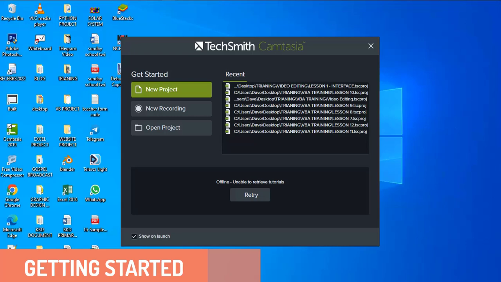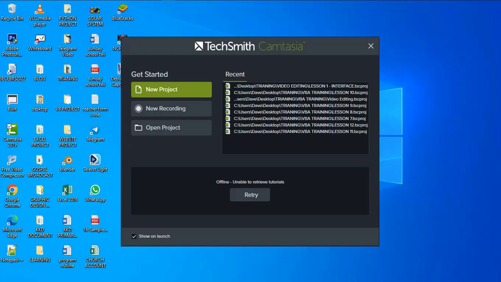Now today we are going to do 3 activities or 3 tasks. The first one is how to record your screen. Then we also learn how to add a media. In the first lesson we talked about the media, the type of media that we can add to our editor. Then the last one will be how to open an old project.